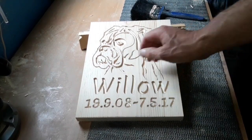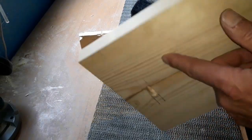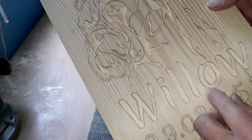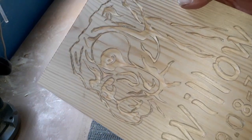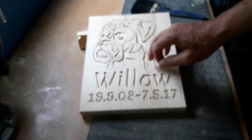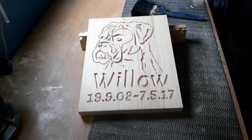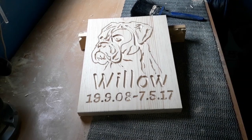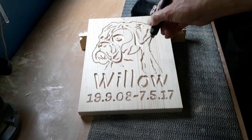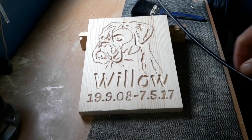We've cleared all that out now - that's the end of our router, we don't need that anymore. We've also routed a slot in the back, that's plenty deep enough to hang it on no problem whatsoever. All the numbers and the lettering - everything's fine, nice and smooth backing. Do like the mill-end bits. Painting time now - this is quite deep so you would have got away with resin, but I'm going to use paint. Before that, just a general tidy-up with my Dremel as always - you don't need to, it's neat enough, but I feel better just to get those little bits that are fluffing about.